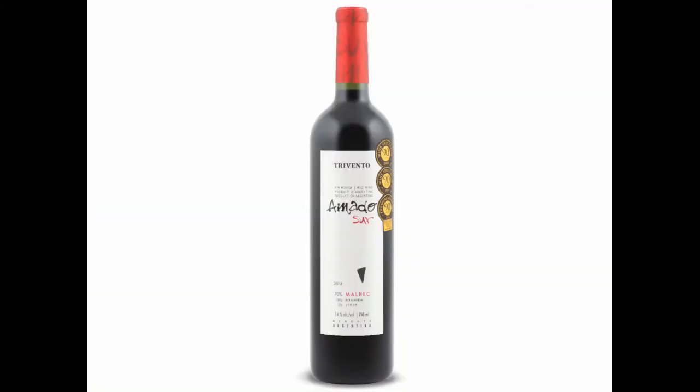Until now. Amado Sur tasting notes. Now I know what you're all thinking, but Thomas, didn't you review port once? Yes, I did, but I'm not classifying that as wine. It's fortified wine. Even though there's wine in it, it is not, strictly speaking, wine. As if everybody's thinking that, right?